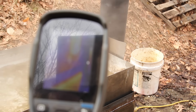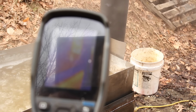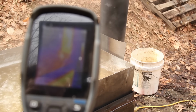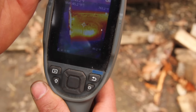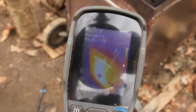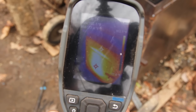And you can see it's still a little bit hotter right back there by the end, about 200, call it 230, 240. Maybe a little hotter than I'd like, but not too bad. The rest of the stack is pushing 900 degrees in some spots. The main body has a few hot spots. Door's obviously a good bit hotter than the rest of it since there's no insulation on it, but that new gasket seems to be working pretty well.